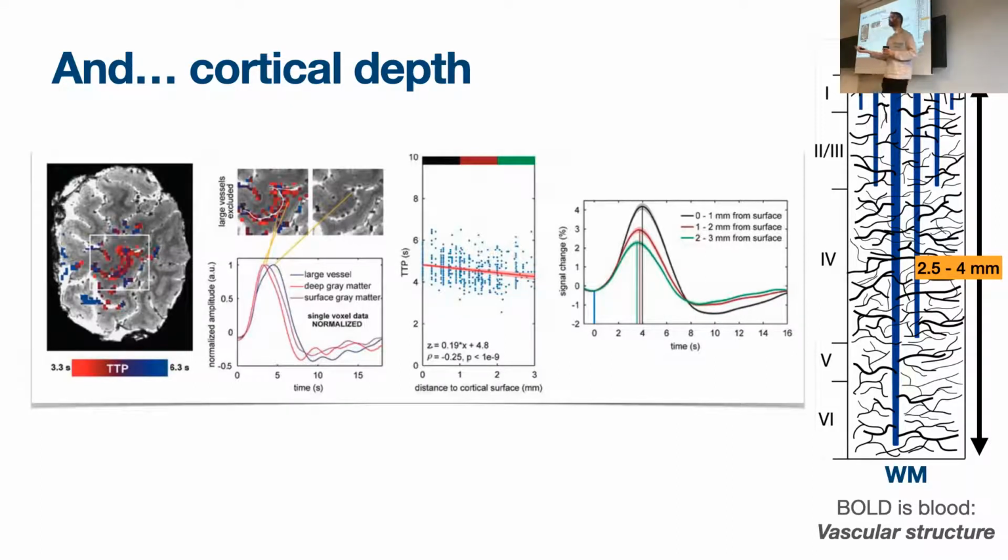And this makes sense, right? If this is the latest stage of this entire accumulation of blood, then of course it's going to be a wider wave. So you can really think of this as a wave traveling through the tissue. And if you look at the deep gray matter, that's the start of the wave. That's where you measure the wave earlier on: it starts to rise earlier, it peaks earlier, and it also descends earlier. So that's the first part of the wave, and then that wave becomes broader.